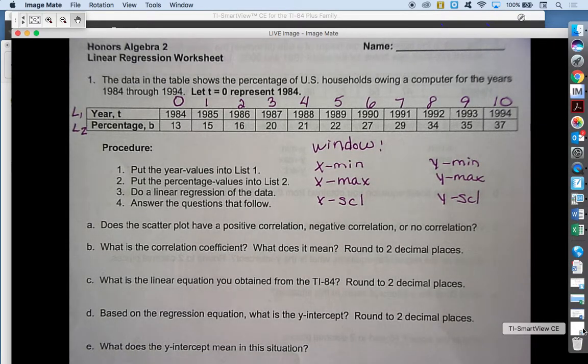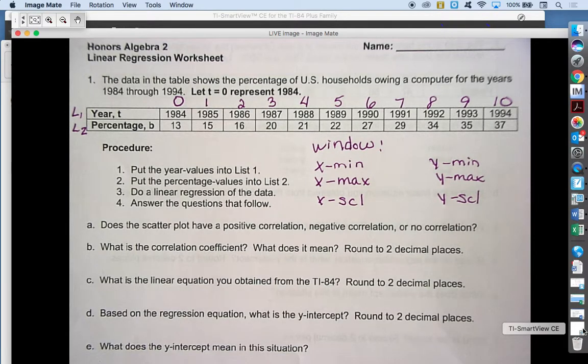So percentages, keep them as a percentage, don't make them into a decimal. Years, remember we don't actually use years in the calculator. So instead of using 1984, you're going to use the number 0, because that was the initial year from the data we have been given. 1994 would be 10. So make sure that you don't put 1994 or 1984 in the calculator. You're using a 0 and a 10. L1 would always be the top of the chart. L2 is the bottom. So if it's not vertical, top horizontally is L1, the bottom is L2. Same thing with X and Y.